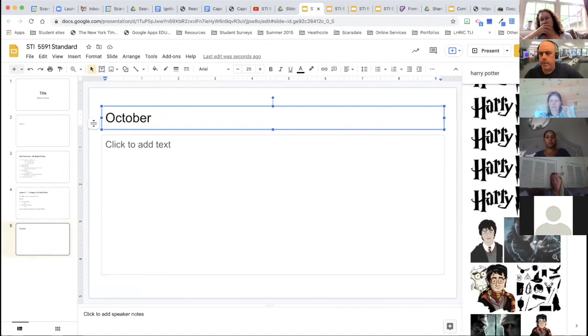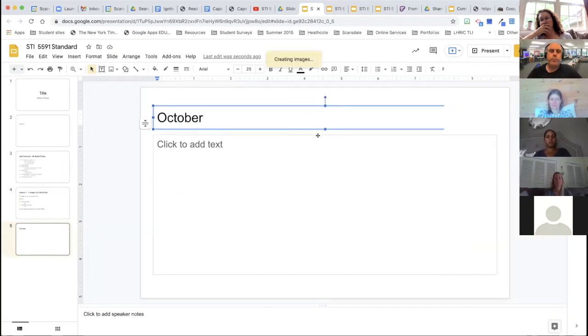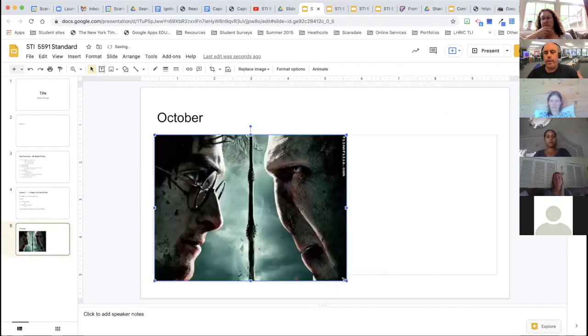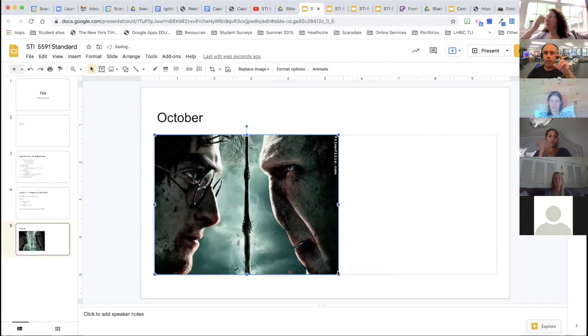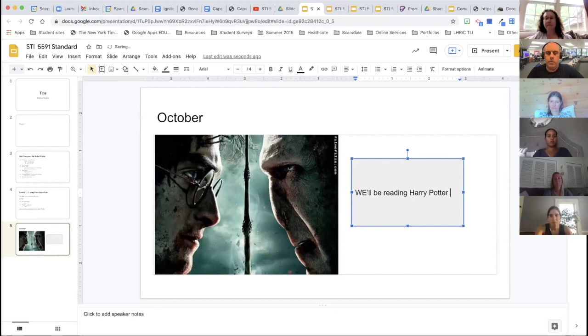And let's just pretend that, no, let's do this one. So when you do your Ignite, you might have just this picture where you're talking to the kids about why you're going to read that book. Then you may come over here and on your duplicate copy of your presentation, you might do something like this for whatever your explanation is.